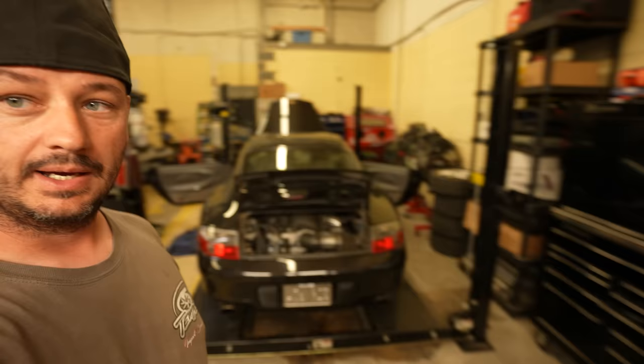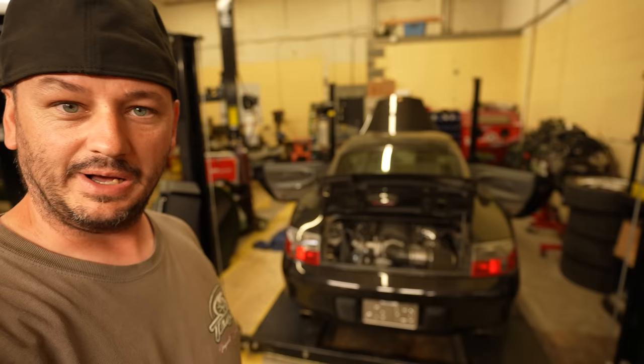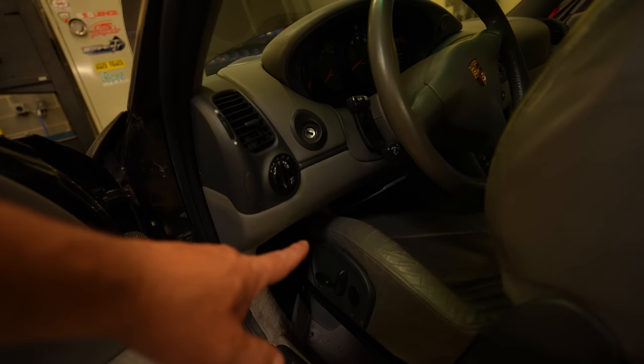I've been waiting on this to show up for quite a while, and I even coincidentally have a Holley shirt on so I look like a huge dork right now. It took a really long time - as basically everyone knows, a lot of the Holley ECUs were on back order. It took me forever to get a Dominator but finally got it, and then it took me a few months to actually have space in my own shop to bring my own car in. Problem number one is the actual throttle pedal is not going to work with the Holley harness, which I kind of expected. One of my least favorite parts about driving this car is the way the pedal is mounted, so this will just give me an opportunity to redo that.